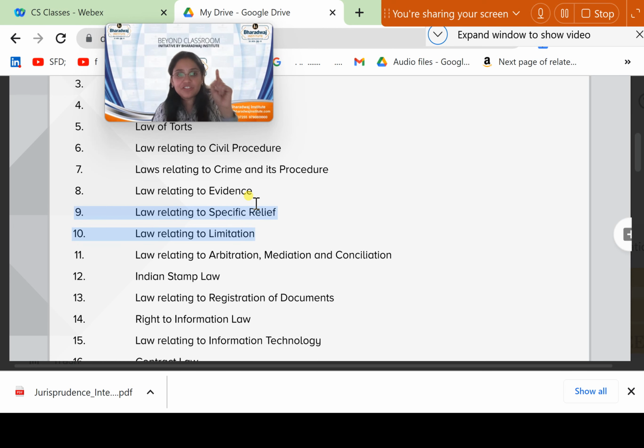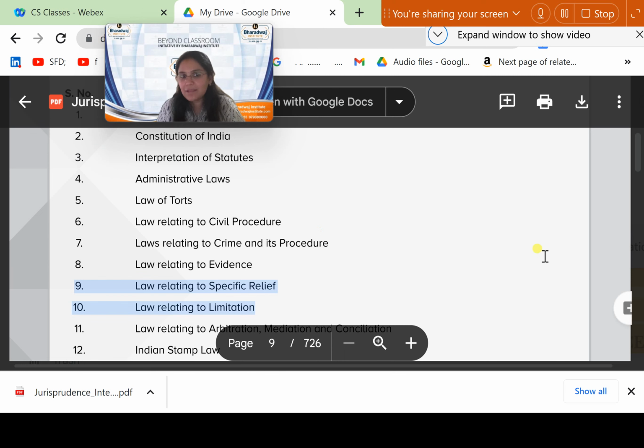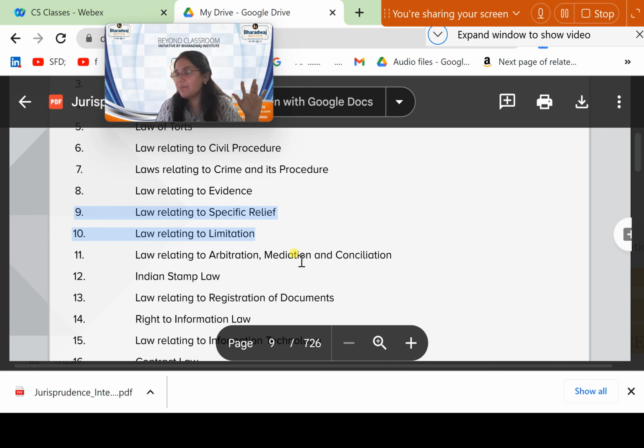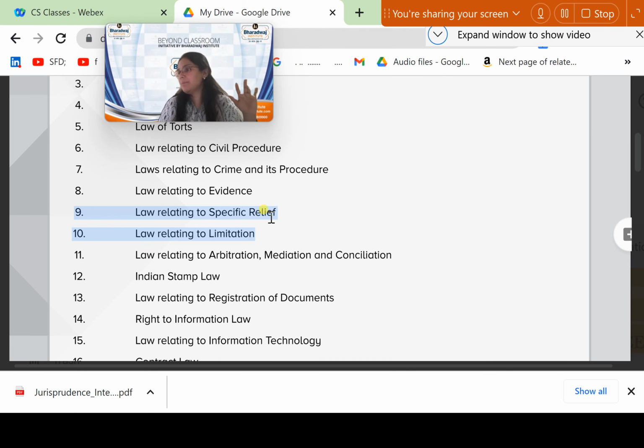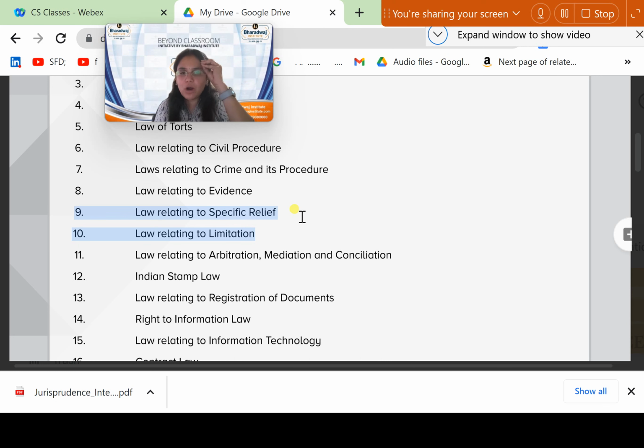He stopped constructing the building halfway. I don't want him to pay compensation for not completing the work. I want him to complete the work. Then the Contract Act cannot give the remedy. Tort cannot give the remedy. Civil procedure cannot give the remedy. Specific Relief Act can only give the remedy. Clear everybody? So Specific Relief Act means what? That damage, that relief. Exactly the same thing I lost, I want it. That is the Specific Relief Act. A little bit about this you guys would have already learned. When I start teaching this, you will be able to relate.